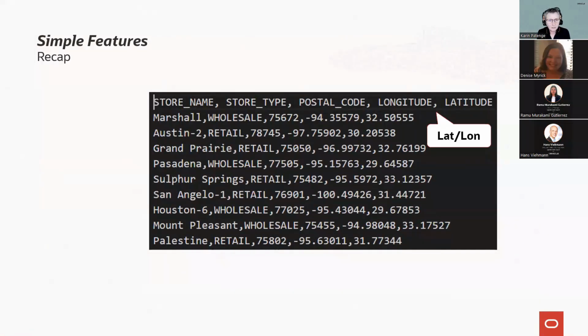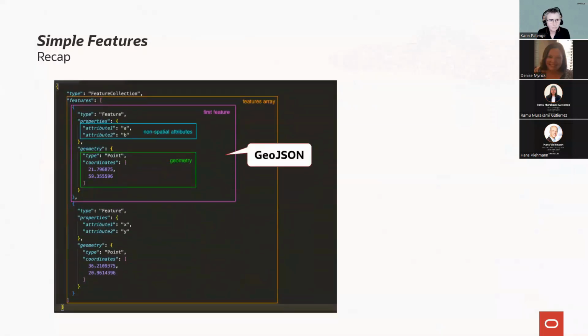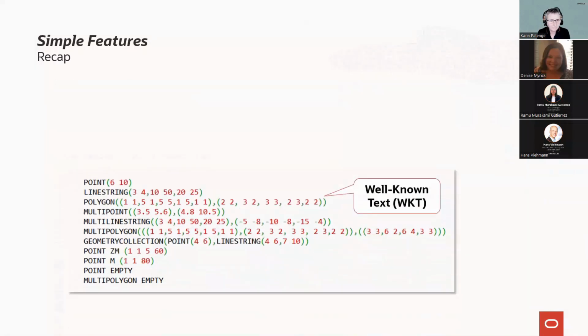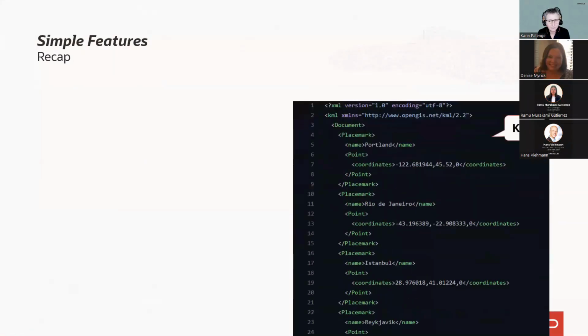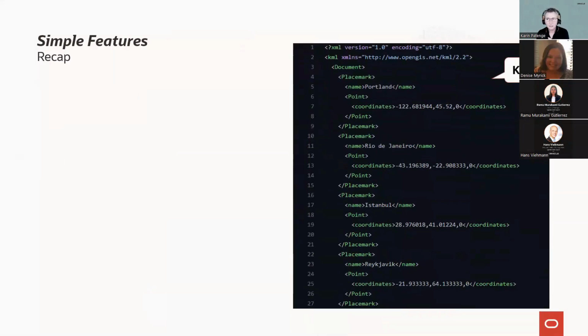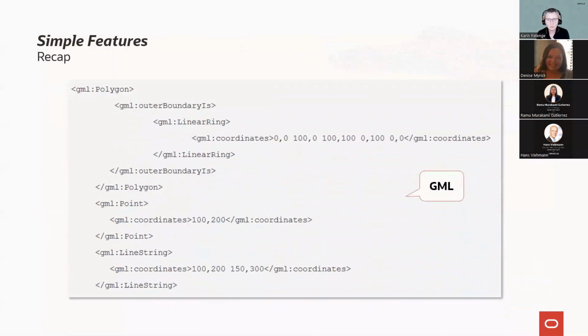And we have seen in a previous session that there are plenty of different formats for this type of data, for vector data. So shapefiles, KML, GML, GeoJSON are common formats for vector data.